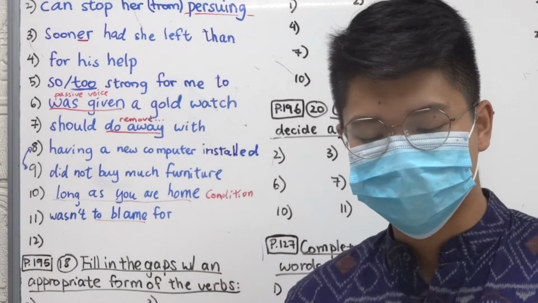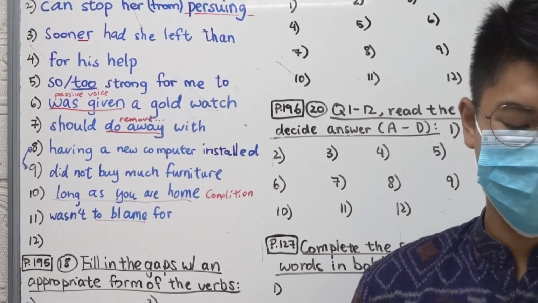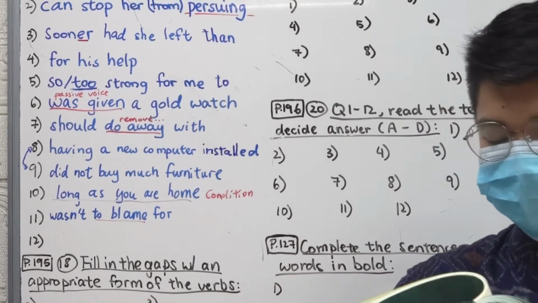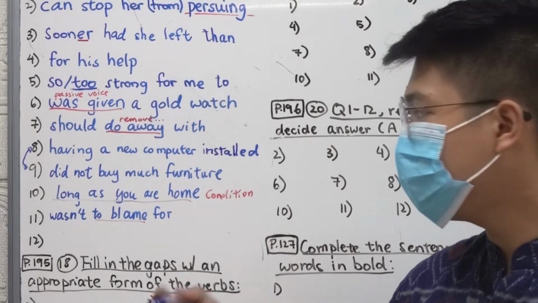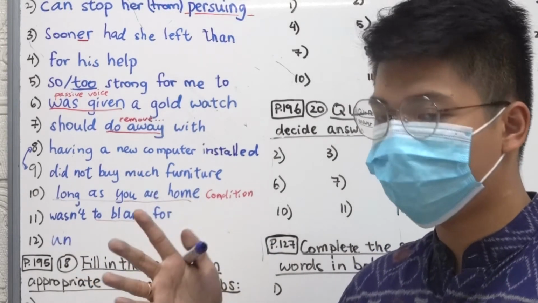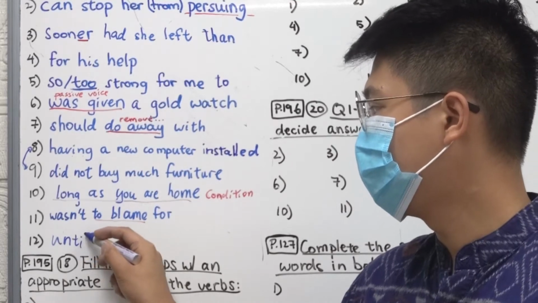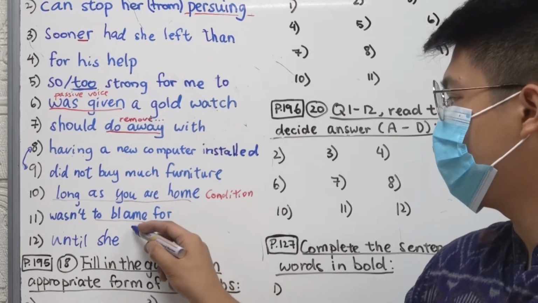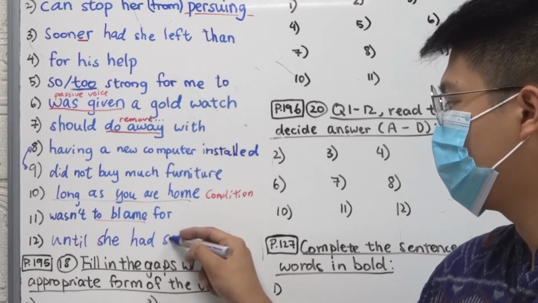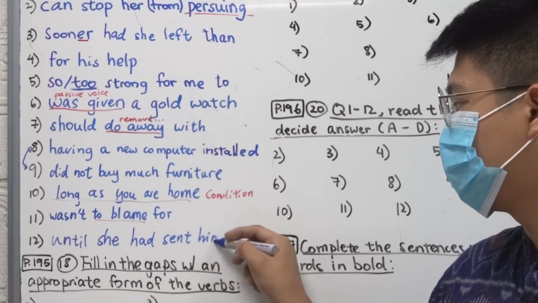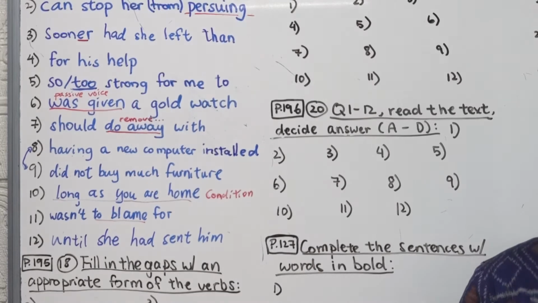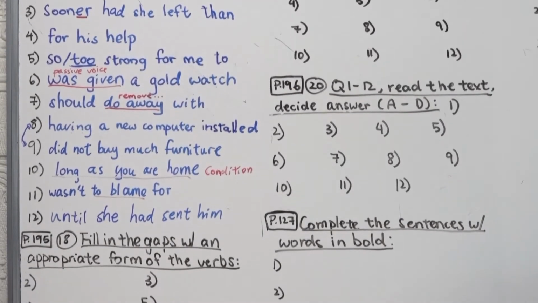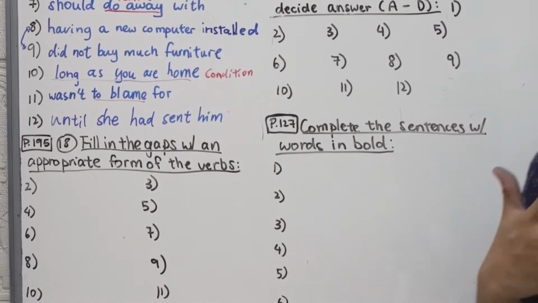Gil didn't get an answer, blank 3 letters. Oh, sorry, it's Jill. A girl's name. I thought it was a boy's name. So Jill, right? So it should be until. So Jill hadn't heard from him until she, what did she do? Had sent him, right? Three letters. So I'm pretty sure you guys know what until means, right? So it's very simple, very self-explanatory. Alright, so check your answers, please. Make sure you get them all correct.